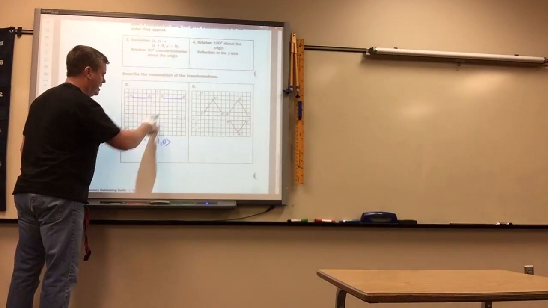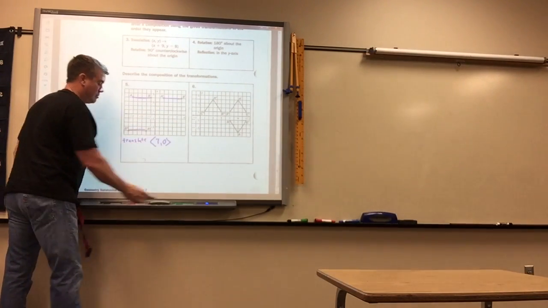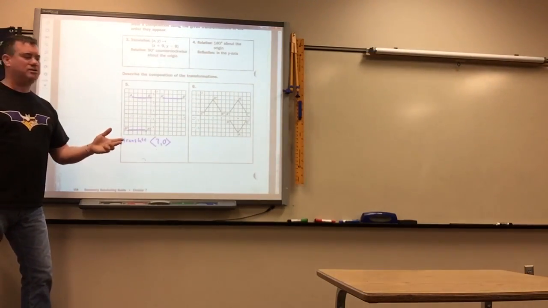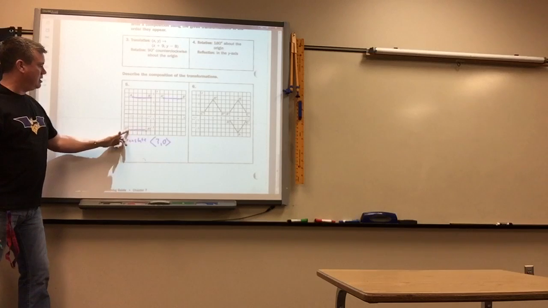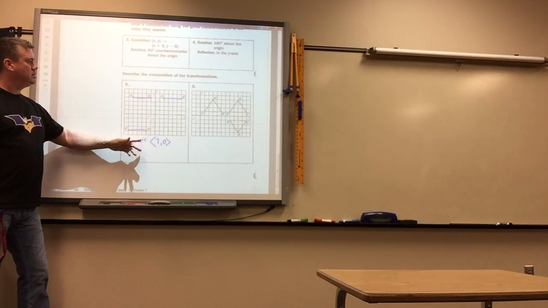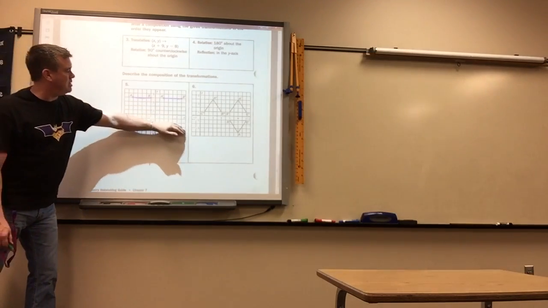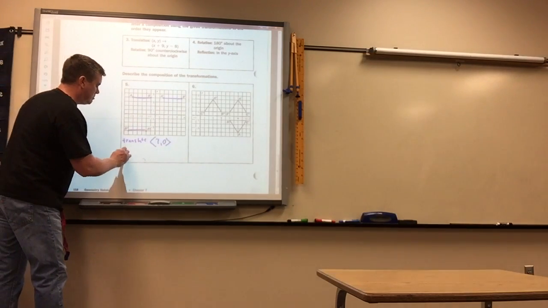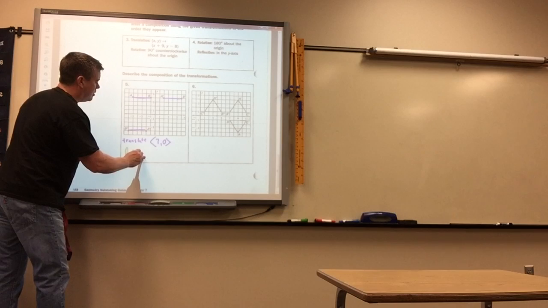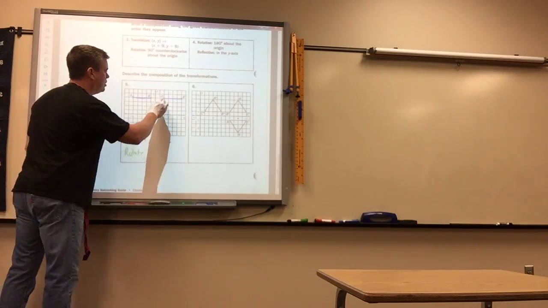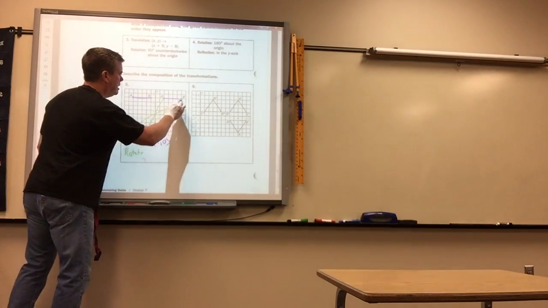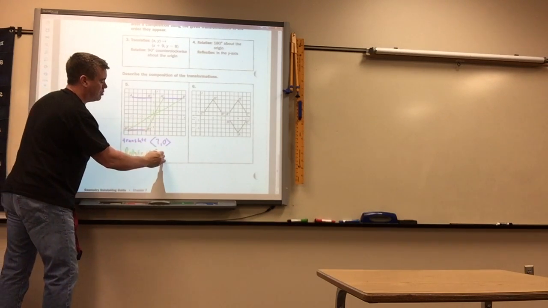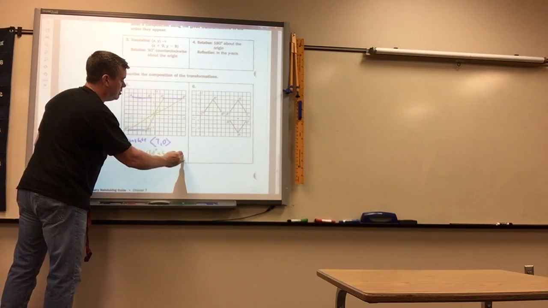Then to get from here to here, it's not another translation. Sometimes they have translation. But the A is on the left, here it's on the right. It's not a reflection because there's no way this could fold on top of that. So it's a rotation. And it looks like it's 180 through the origin. If you connect them, they do go. So it'd be 180 about the origin.